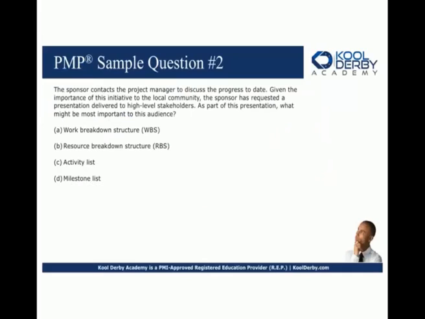Okay, number 2. The sponsor contacts the project manager to discuss the project today. Let me magnify this a little bit. Given the importance of the initiative to the local community, the sponsor has requested a presentation delivered to high-level stakeholders. As part of the presentation, what might be most important to the audience? The work breakdown structure, the resource breakdown structure, the activity list, or the milestone list.